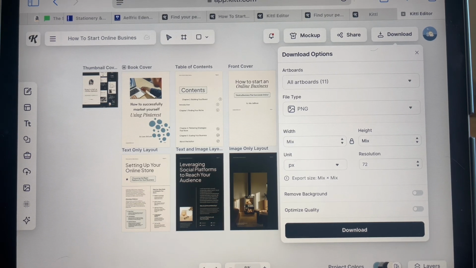I have a Canva pro account, so basically all of the ones that I try, I get a pro account just because you can really do that much more with it.